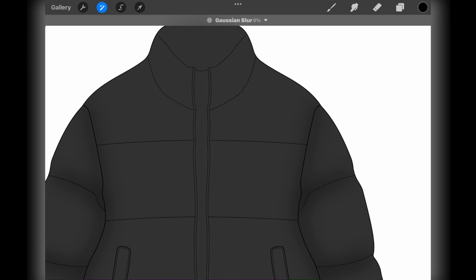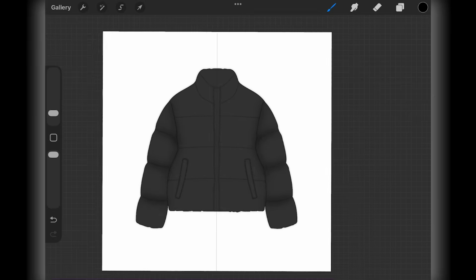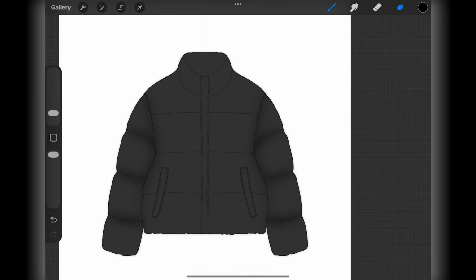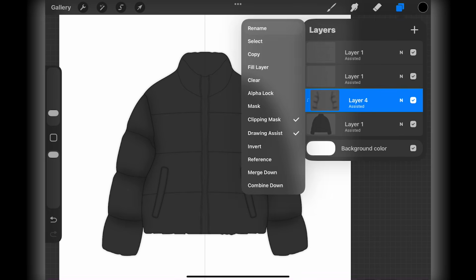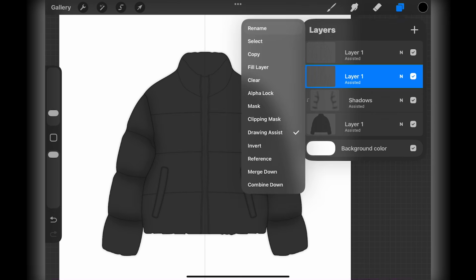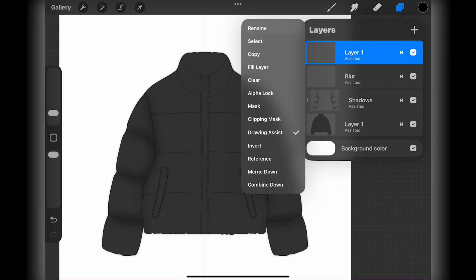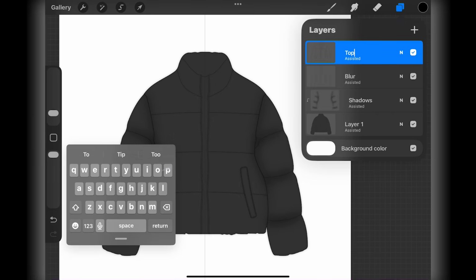And so now you see me go to the second outline layer, and I'm also gonna blur that as well. That gives it also a shadow effect and adding just more dimension to the mockup as well. You're gonna see me here renaming all my layers. So the layers that I just added that Gaussian blur to, that second outline layer, is now called blur. So right underneath the top outline, that's where I added that Gaussian blur onto.